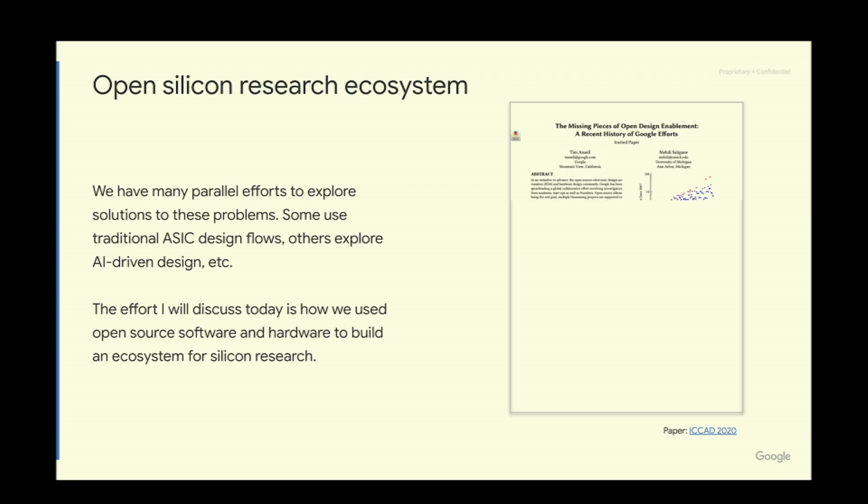As you know, Google is a very large company. We are pursuing many parallel efforts to attack these problems and try to understand them and make improvements. For example, for many of our more near-term demands, like the VCU for compression I just noted, we're using regular traditional ASIC design flows that you would normally see with proprietary tools, using modern production nodes. It's all very normal. We have other groups exploring other opportunities as well. Can we use AI to drive design and synthesis and floor planning in the design flow? We don't know yet, but we're seeing good progress there. The effort I'm here to discuss today is what my team does, which is another, more long-term investment where we're looking at how we can create open source design tools to build an ecosystem that supports research to continue solving these problems.